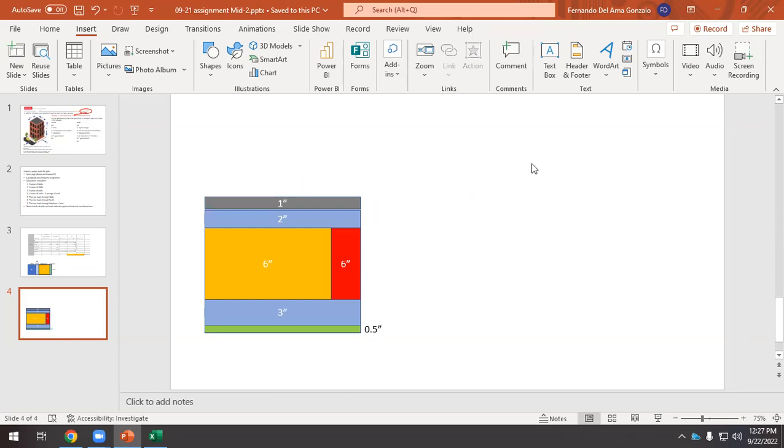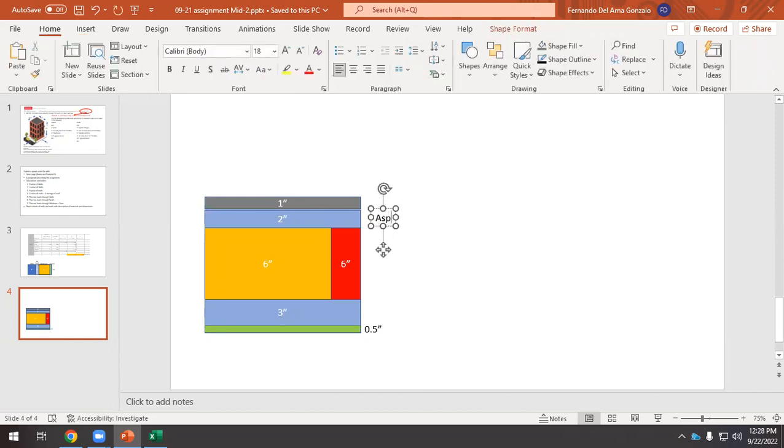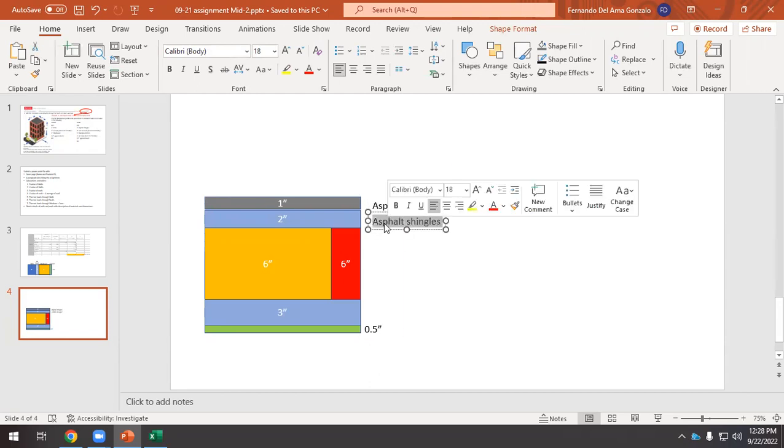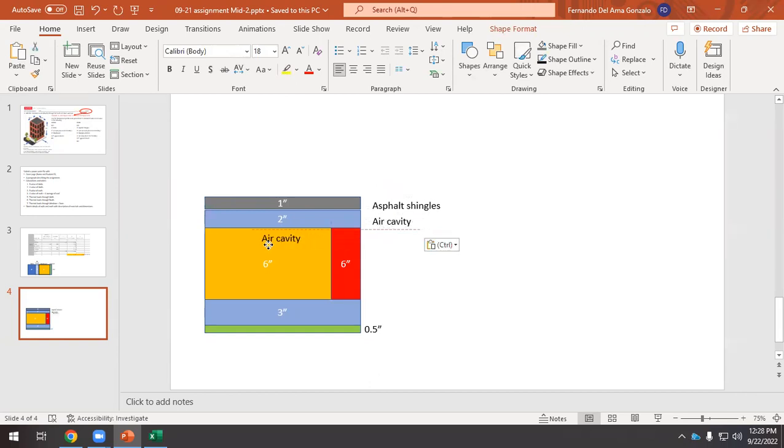Okay. Names. Asphalt shingles. The second is air cavity. Here I have 2 materials, fiberglass and wood rafter.